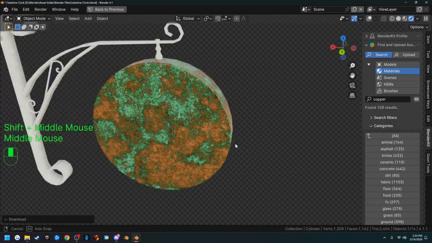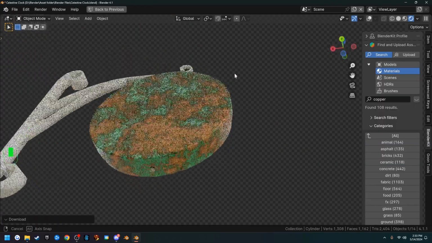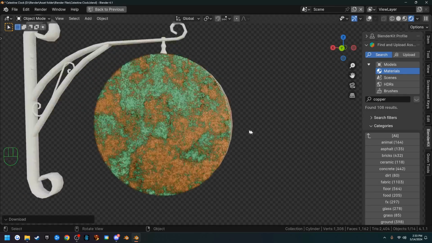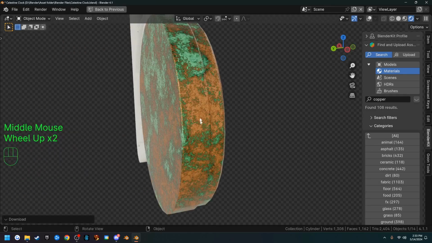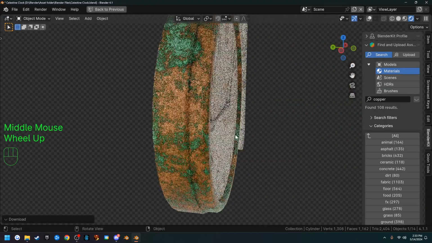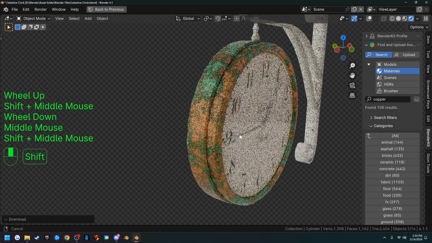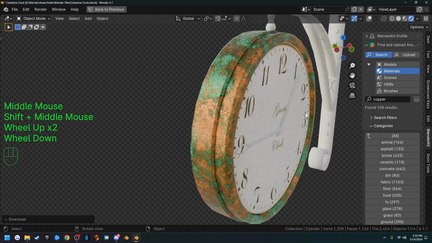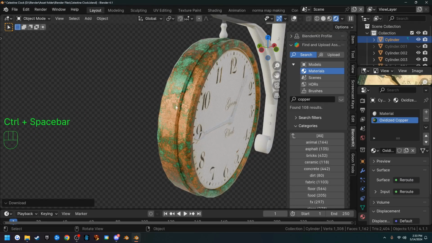What would you like on the back? Something a little bit more shiny. You want copper or you want... Yes. Would you like the whole back piece to be a different color and just let the front be this? Just let the front be that one. Okay. And then the back piece, something, I don't know, just a different copper or brass color. So Control space to go out of here, and she wants a different color on the back, so we need another material.